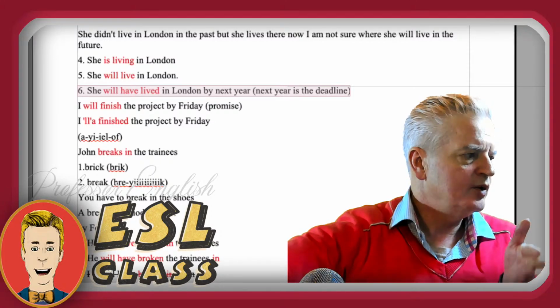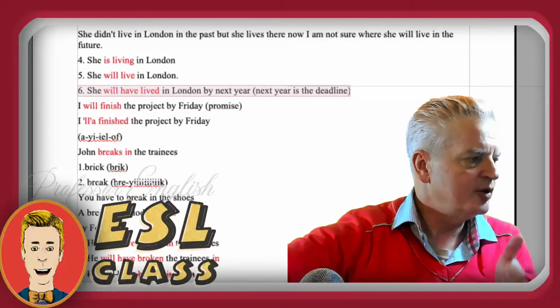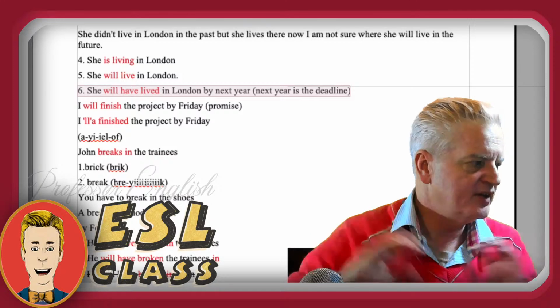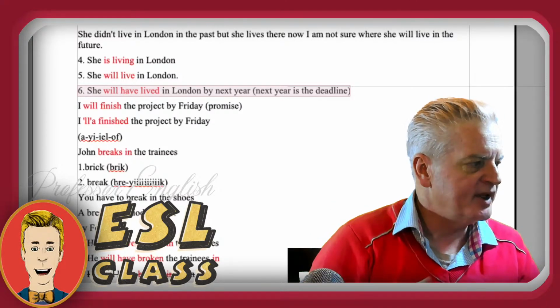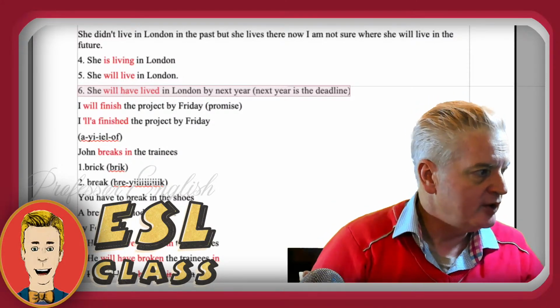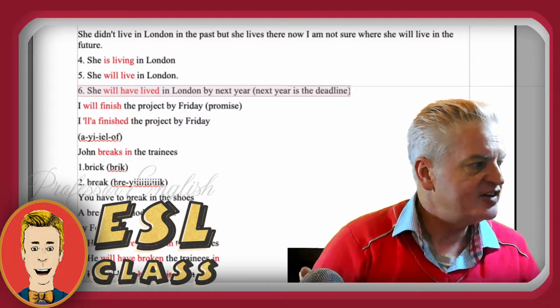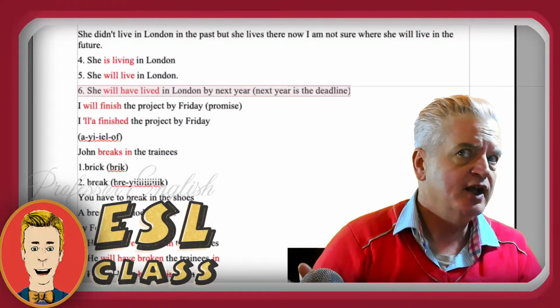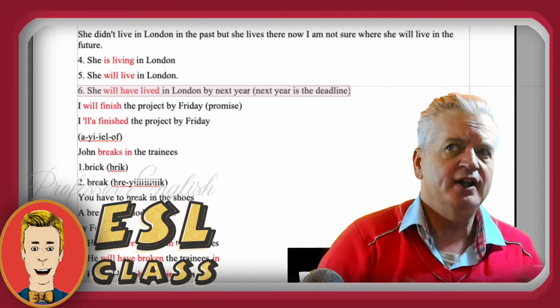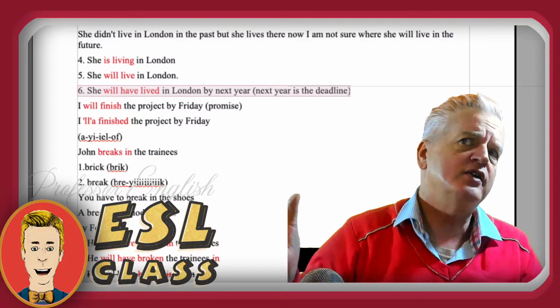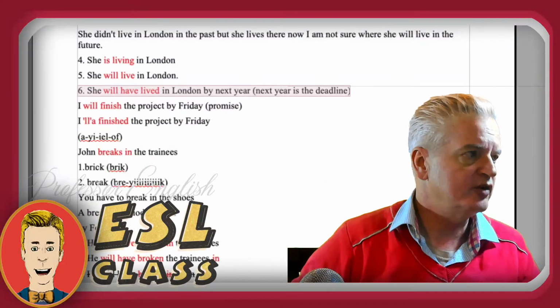Namgen says, number 2, it started in 2020, but not sure about now and future. That's right. That part is unclear because it's open. Okay, we know when it started. She has lived in London since 2020. We know it started in 2020, but it's open. It's very unclear what's happening now or in the future about that.